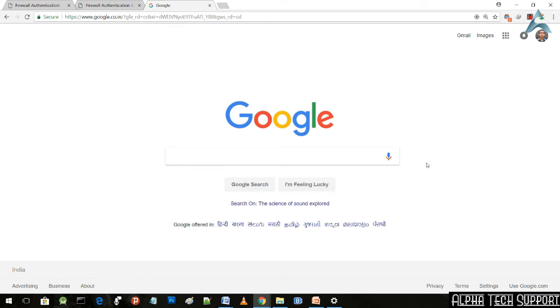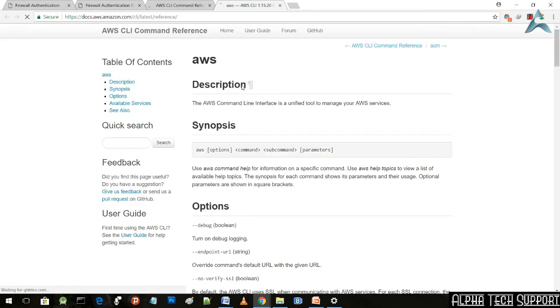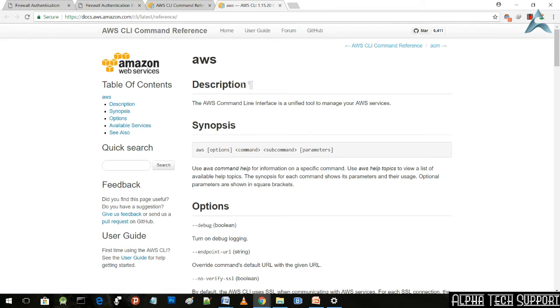As friends, we have learned about AWS command line interface. In the previous video, we installed AWS command line interface and configured it using identity and access management from AWS services. And here we are diving deeper into the AWS command reference, all the available commands for Amazon command line interface for every service. So just type on Google AWS CLI command reference. This is the documentation page that opens up.